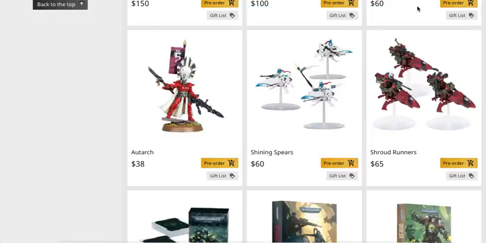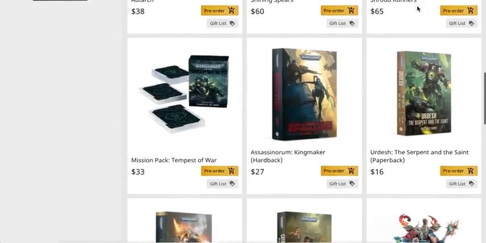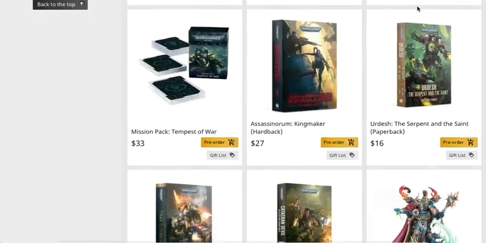And then we also see our new Shining Spear jet bikes. 3 of those for $60. The Shroud Runners, the sniper jet bikes, at $65 for 3 of those. And then, of course, we have the Mission Pack Tempest of War for $33.